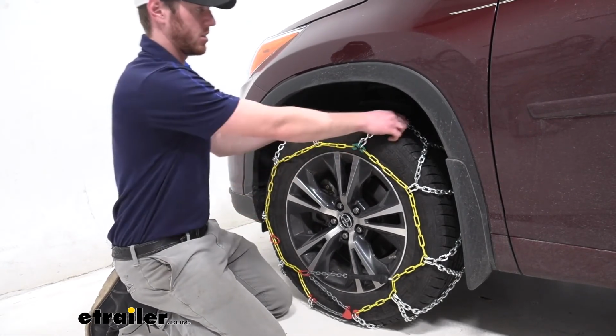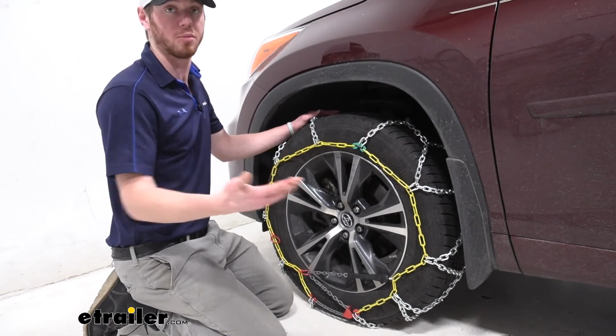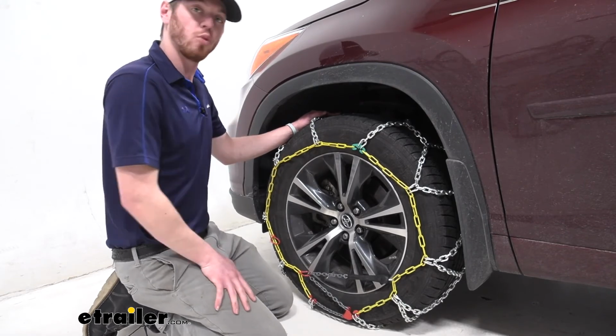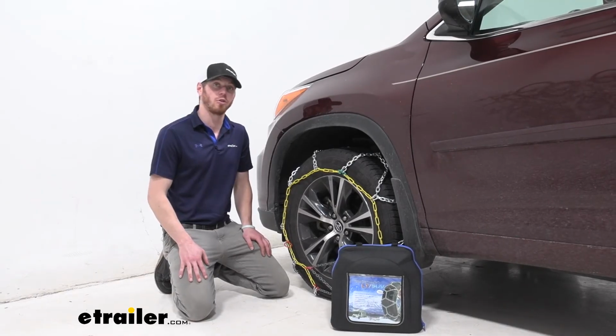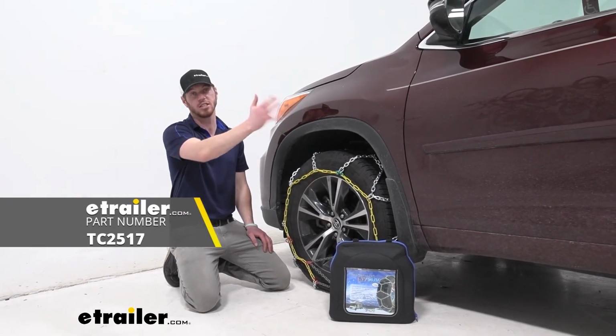We want to make sure it's nice and tight, and then we want to go into the car, roll over it a couple of times, come back out, make sure it's still nice and tight after it settles in. If so, we're ready to hit the road. That just about does it for a look at the Titan chain alloy snow tire chains on our 2016 Toyota Highlander.